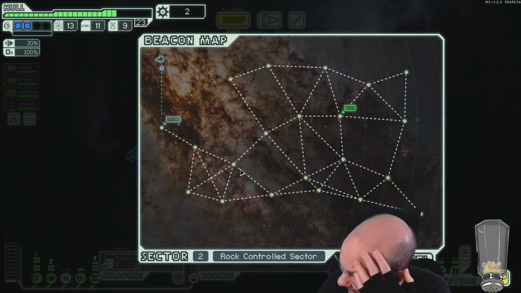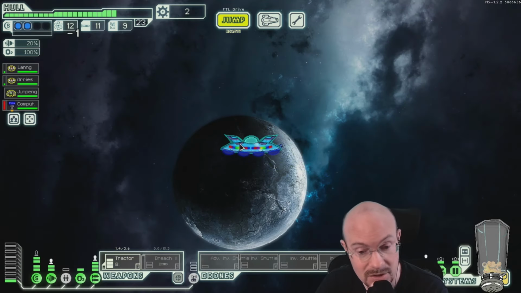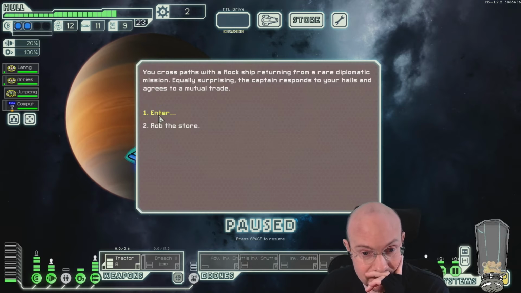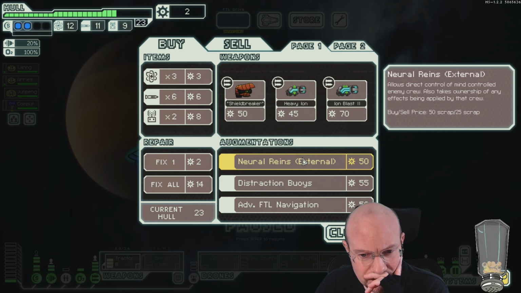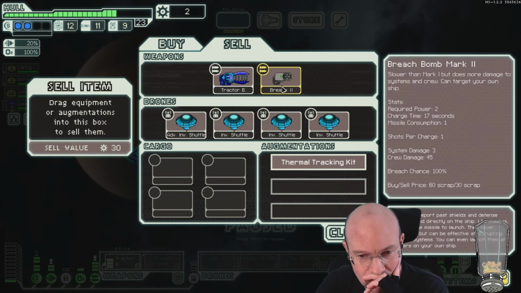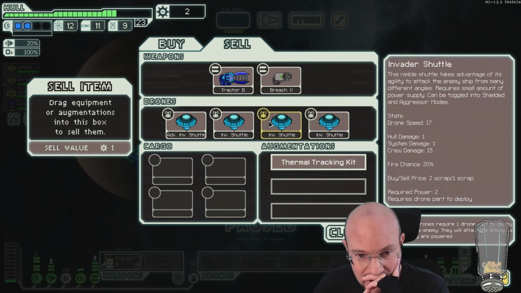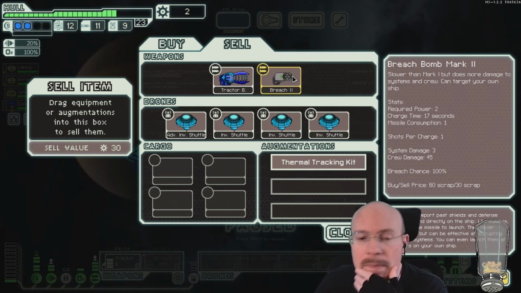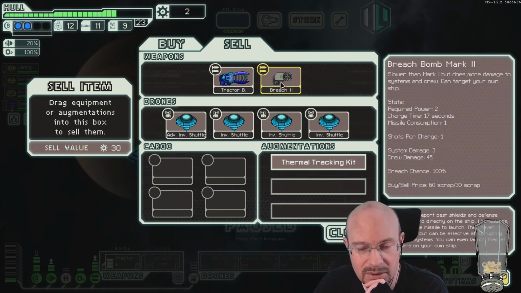Damn it. Of course, the second I do my upgrade, we have a forced store the first jump next sector. Of course. Okay. Breach bomb is actually pretty nice. These only sell for one a piece, so they're not really worth selling. I'm trying to think if I want to breach two bomb or not. We don't really ever need a crew kill.